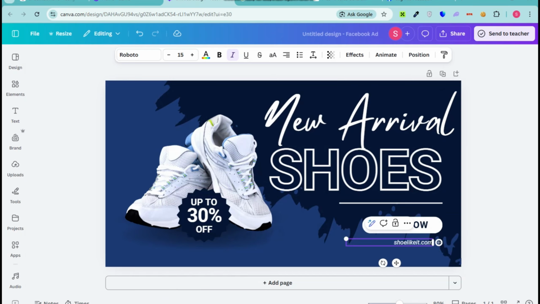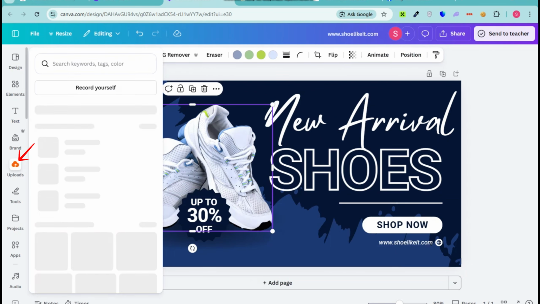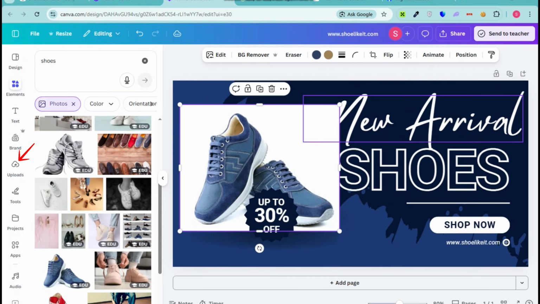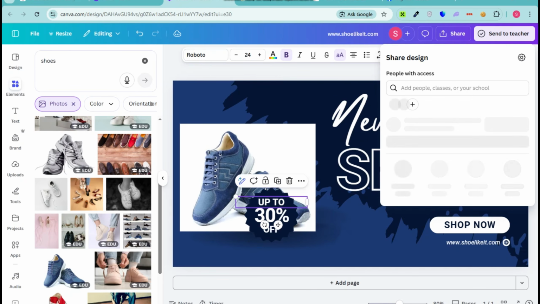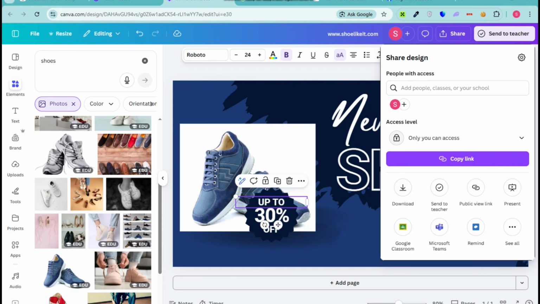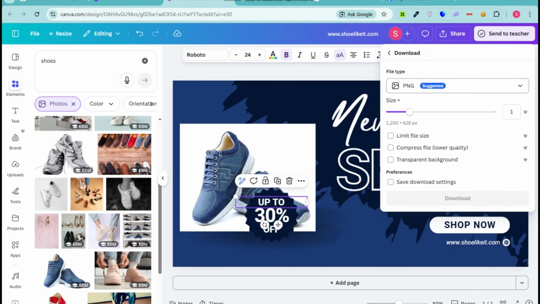So for example, if your client asks you to promote the shoes or any product from his company, all you have to do is get that from him and then upload it. Make sure that you have saved these products to your device, and all you need to do is drag the product to the page or to the template. After that, you can download this as PNG, MP4, everything is up to you. So for example, MP4.